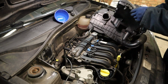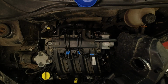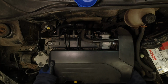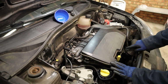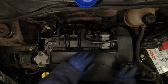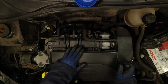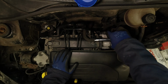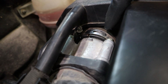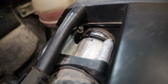Airbox back on. Make sure the seal that goes around the throttle body is in here, not displaced or twisted. Just wiggle the airbox back onto the throttle body. Line up your 3 pins with the mounts and push down. Push the PCV hose back on. And then do up the Jubilee clip that holds the box onto the throttle body. Just make sure you get this cut out in the Jubilee clip over the tab on the airbox.